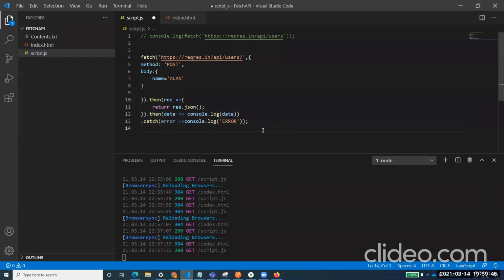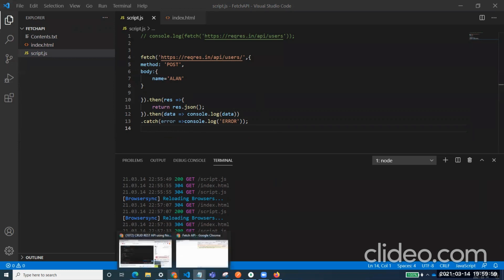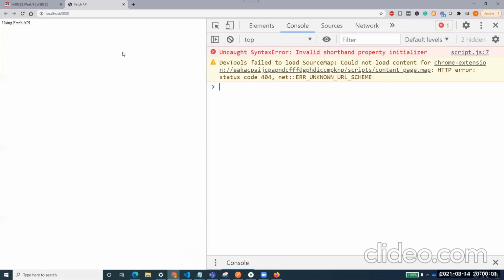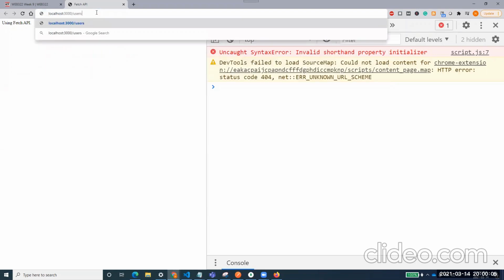So now let's check that one. We are now testing out the post method, or the posting of the data. So if I go here in my program and check, we go to users.